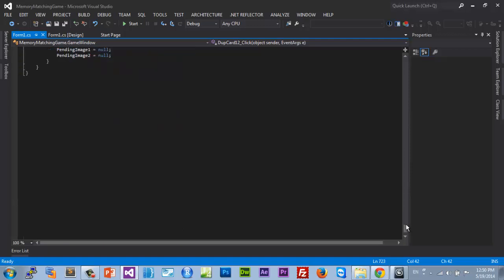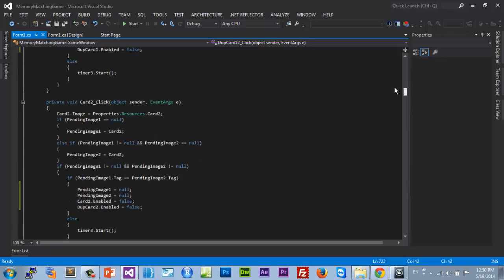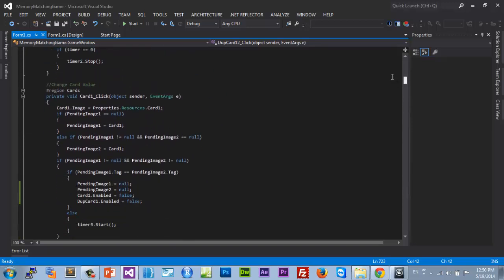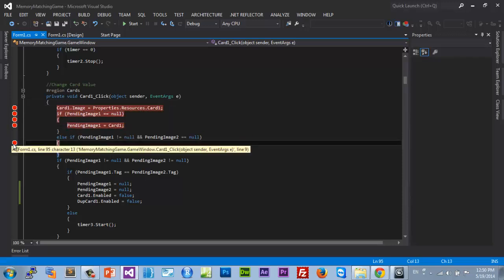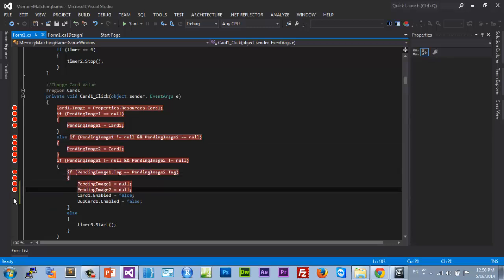So let's see. Alright, again, let's do the same thing. Pick a card. I'm pretty sure I'm gonna pick this card, the first card. I do want to pick this card.